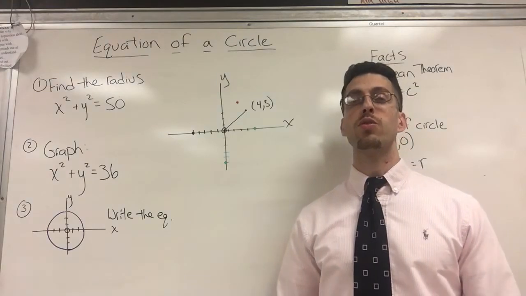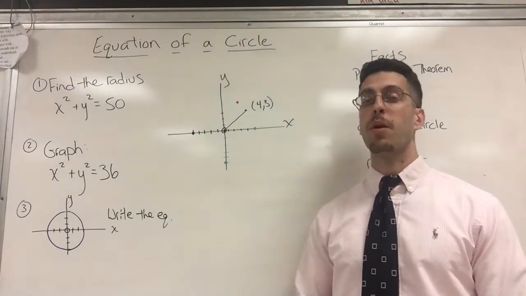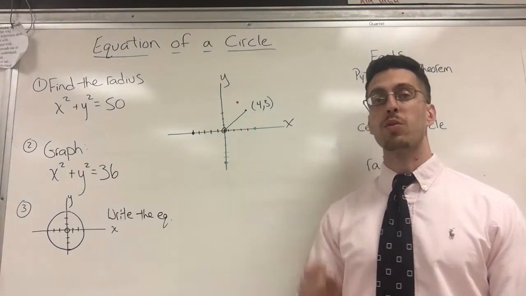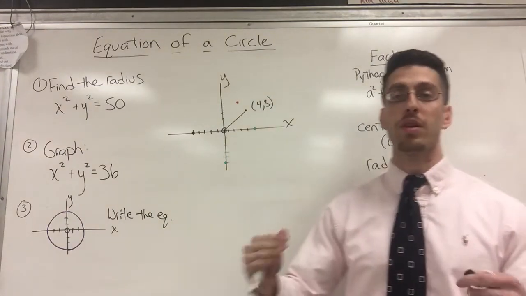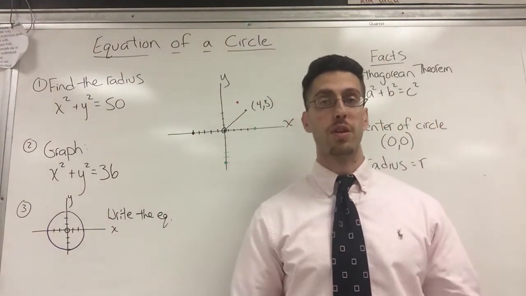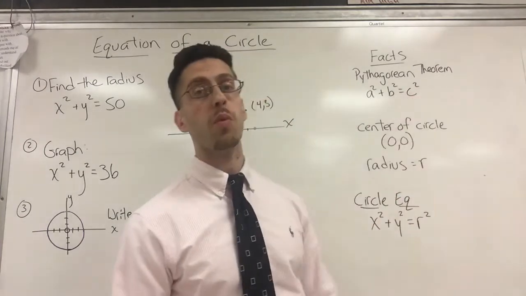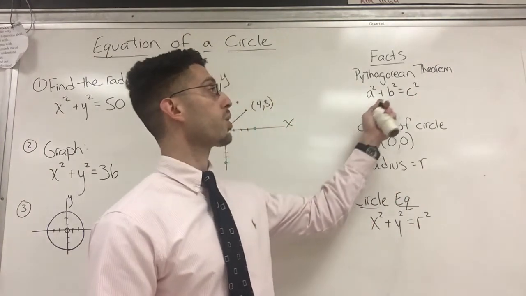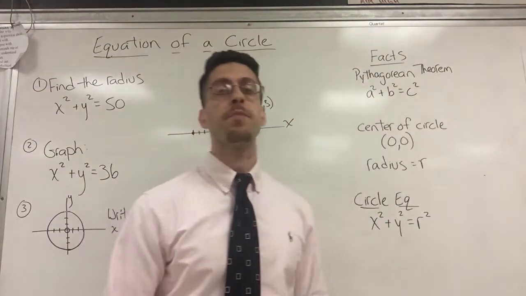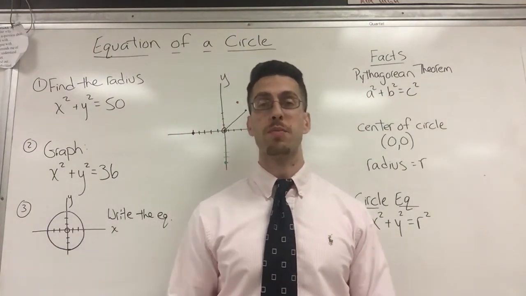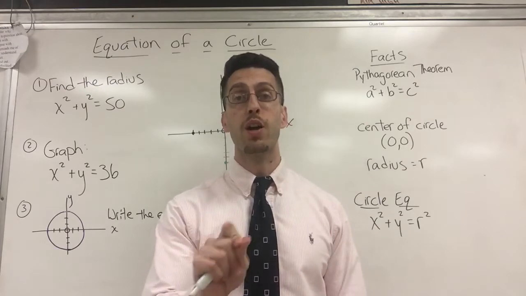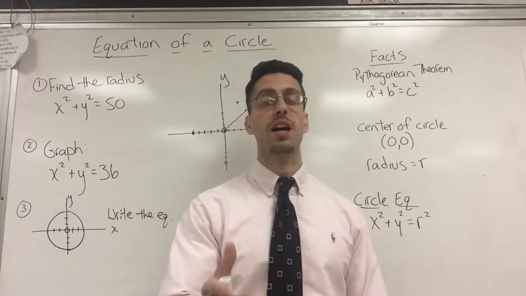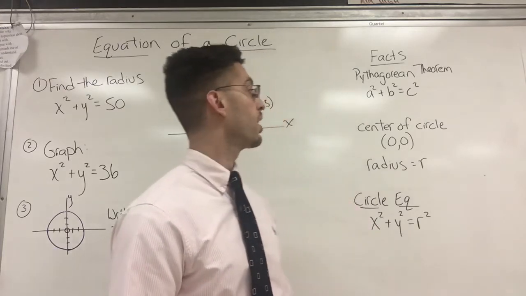So what did you learn to do? Something called the distance formula, but I'm not going to use the distance formula here. I'm going to use something else, which is the distance formula's grandfather. It's called the Pythagorean Theorem. Here are some facts you should know before you even see this video. This is my other video on the Pythagorean Theorem, which says a squared plus b squared equals c squared. If you're not sure, go back and do some practice problems. Again, it's pronounced Pythagorean Theorem. I have fun listening to people try to pronounce that.